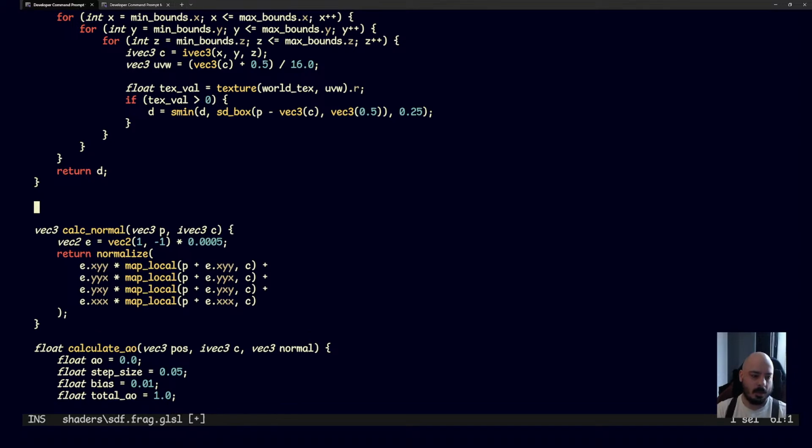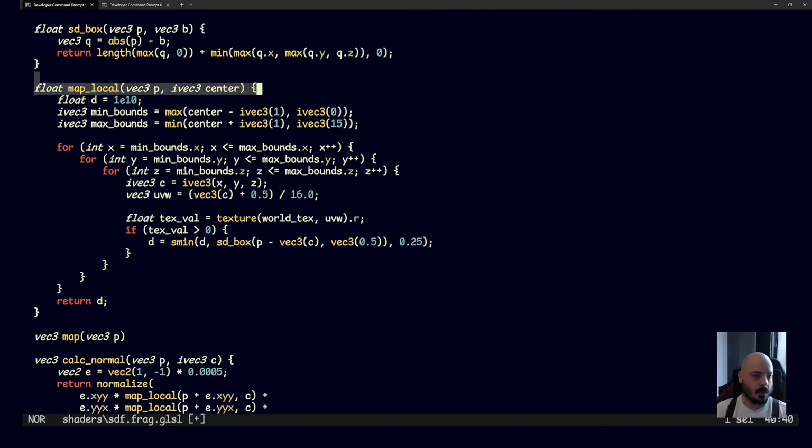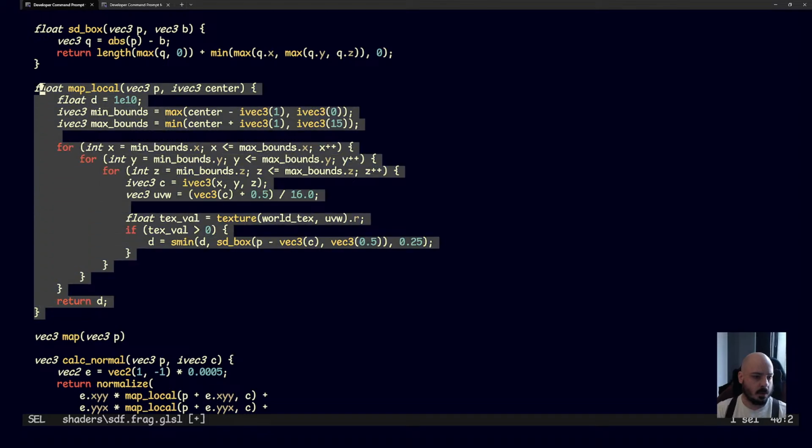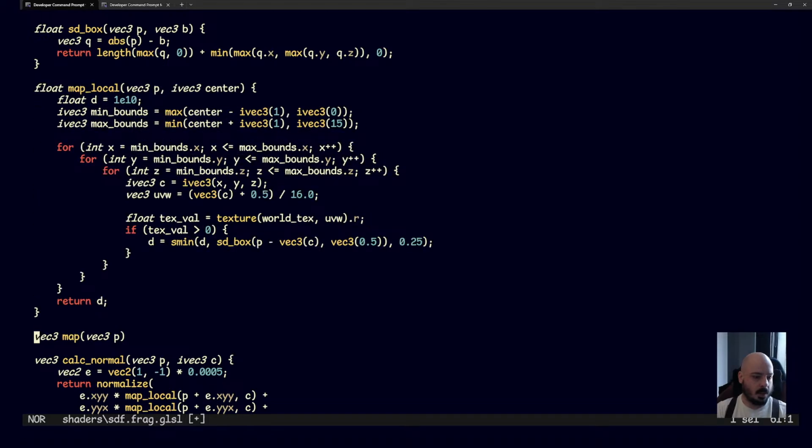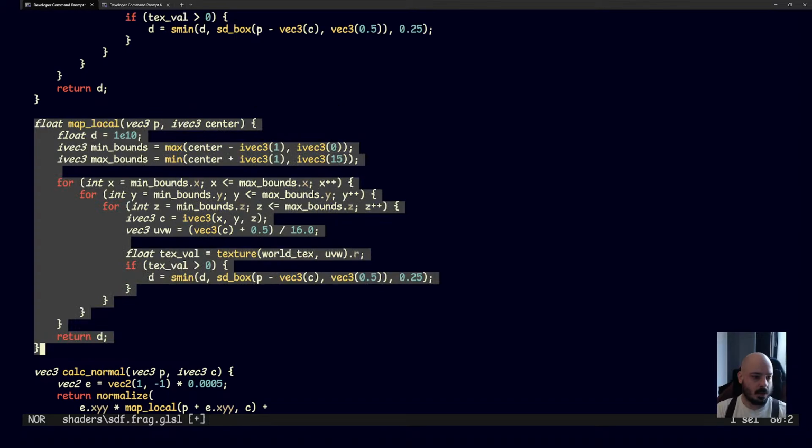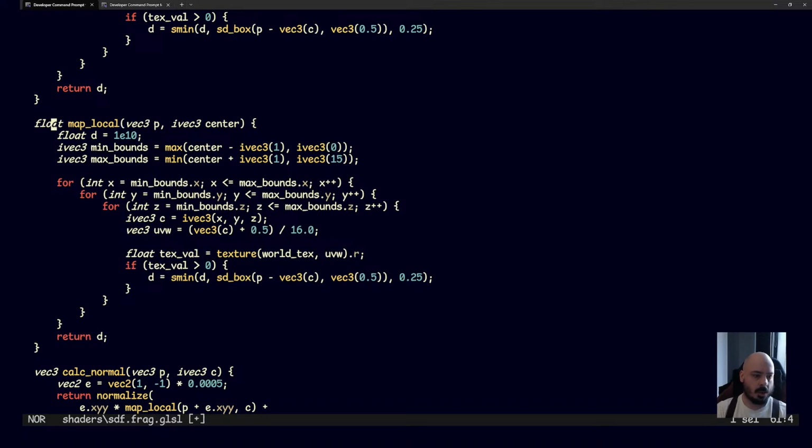Let's say we make a map function, which is just the convention. I don't know why it is that convention. And we just say p, and then I'll just copy this essentially. I don't think we care about the center because we're not going to do the same bounds checking. Basically, we're going to check everything now. So I'm going to get rid of center.